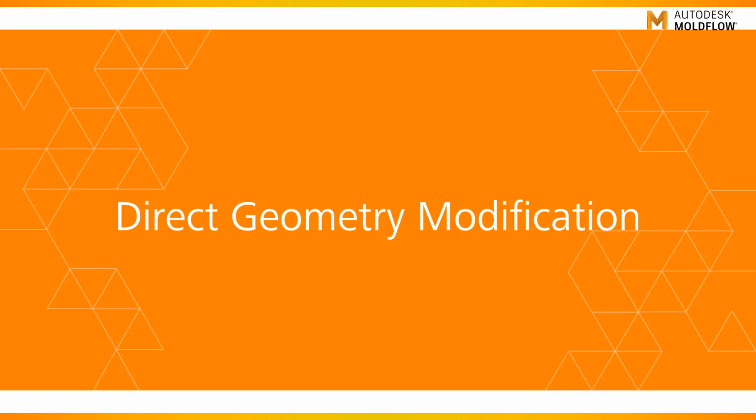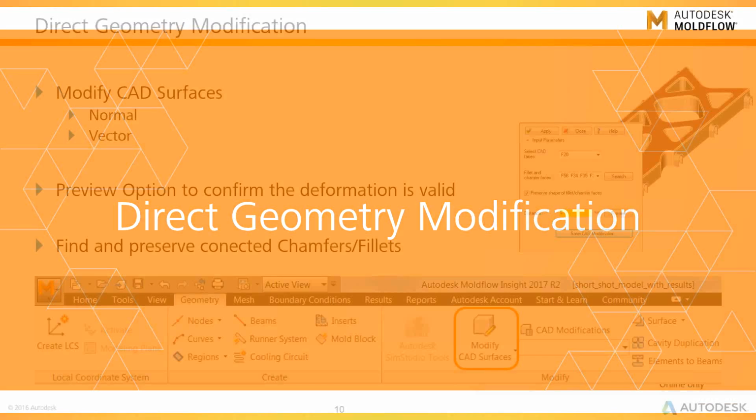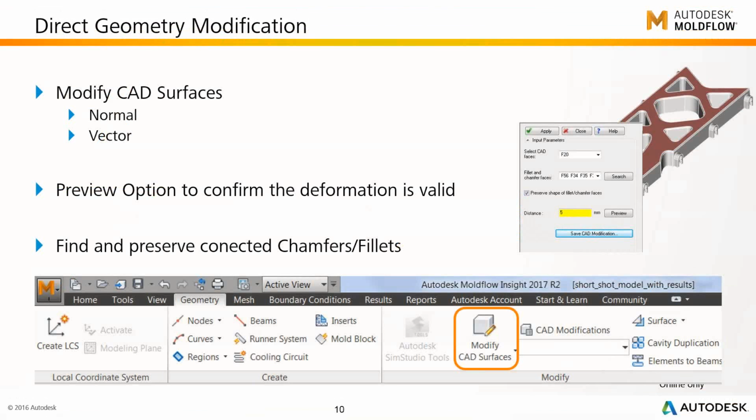So that gets us to the next topic, and this is primarily for the Insight product line, but it is something that we've been working on for a very long time, and it's fairly hard to do. Most of the models that get read into Moldflow are coming from third-party CAD systems like SolidWorks, Creo, CATIA, etc. And as soon as you bring those CAD models into another environment like Moldflow Insight, you lose access to the feature trees, which makes it really hard to still make design modifications to this part.